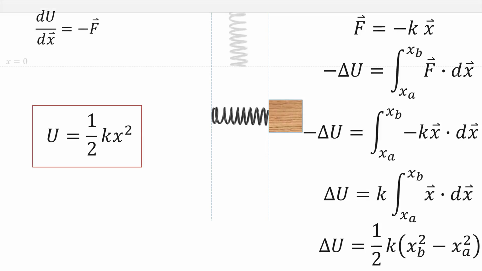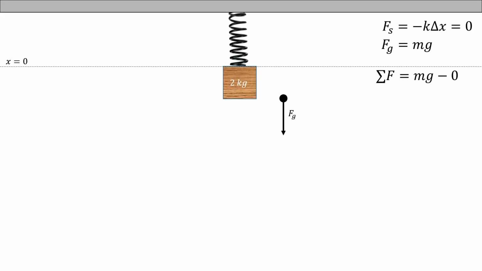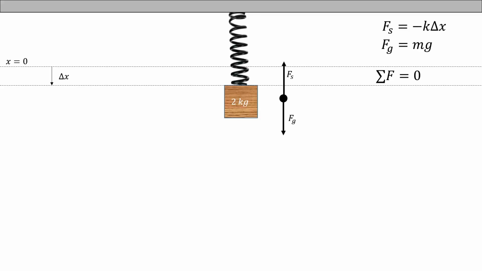Consider a spring hanging vertically from the ceiling. We'll call the position at the end of the resting spring x equals 0. If we fasten a mass to the spring, the mass will experience a force of gravity acting downward. Since the spring has not yet been compressed, there is not yet any force from the spring. The net force is simply the force of gravity, so the block will accelerate downward, stretching the spring as it does so, until the spring is able to exert a force that balances the force of gravity. Because the net force acting on the block is 0 here, this is a point of equilibrium.